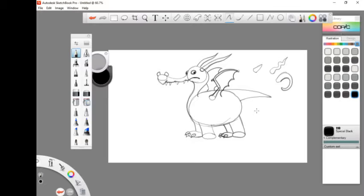Now this foot here is kind of coming straight towards us. So his middle claw would kind of be an upside down U over top of a V there. And then the other claws would join like that and come off at a slight angle. We'll do the same on the back foot.